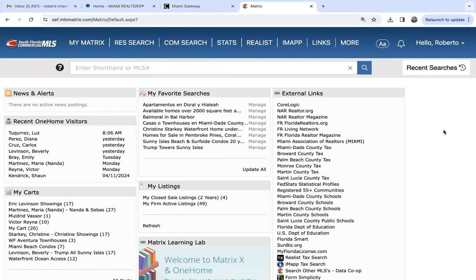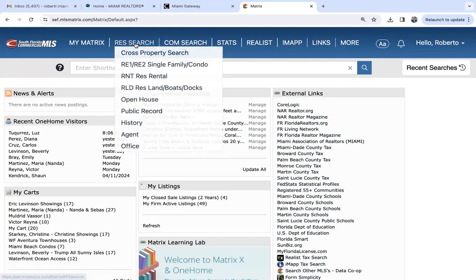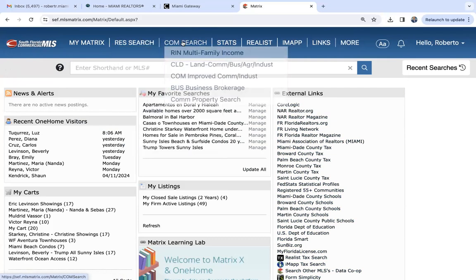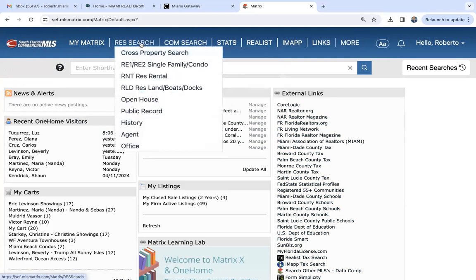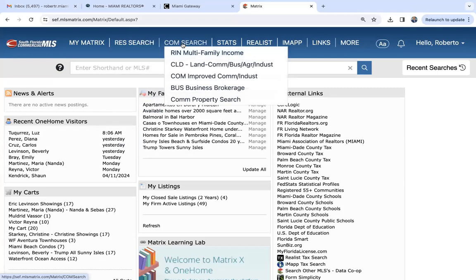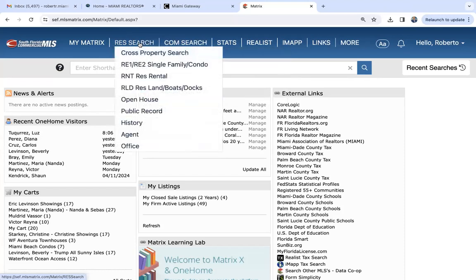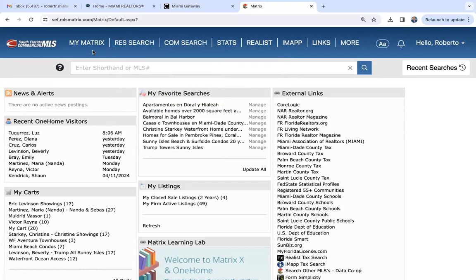Now, the one difference you are going to see on my screen versus your screen is that my searches are separated. I do have a residential search and I do have a commercial search. All of you have all of these searches combined into one. All right. So that's really the only difference that you'll see between my MLS and your regular MLS.